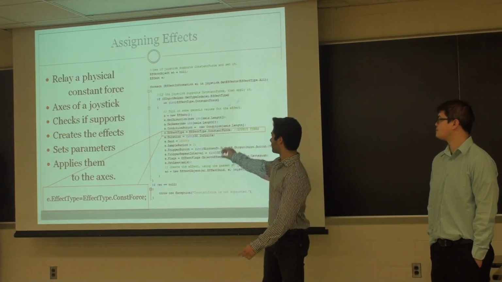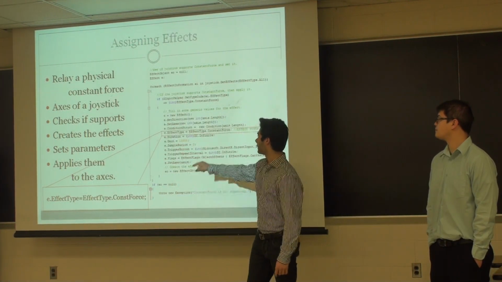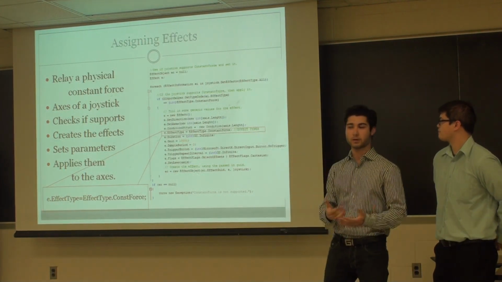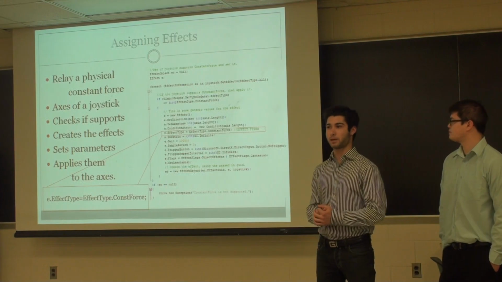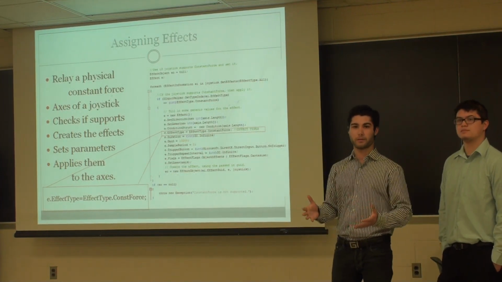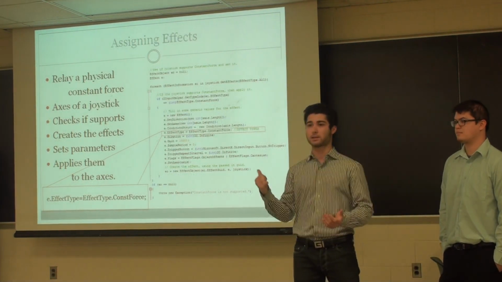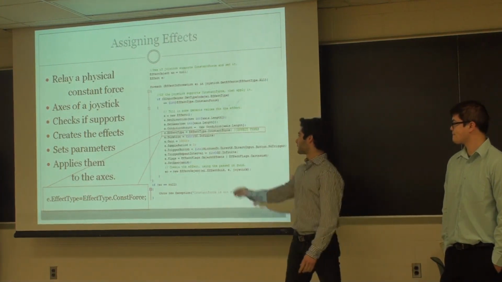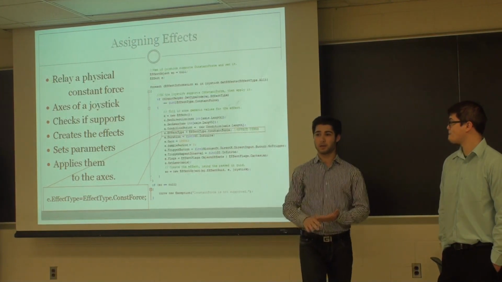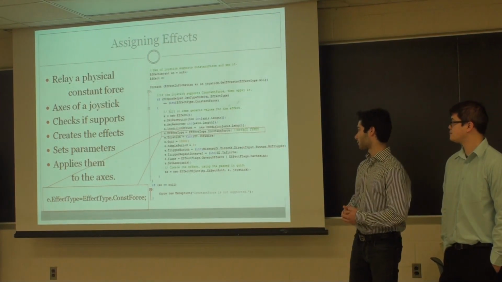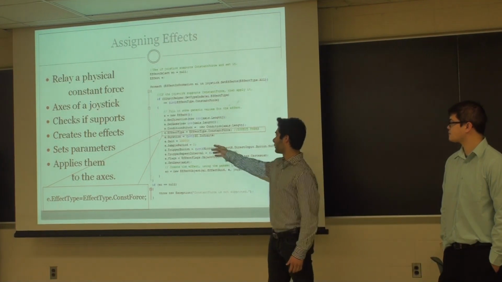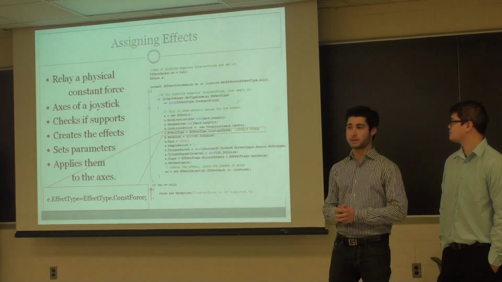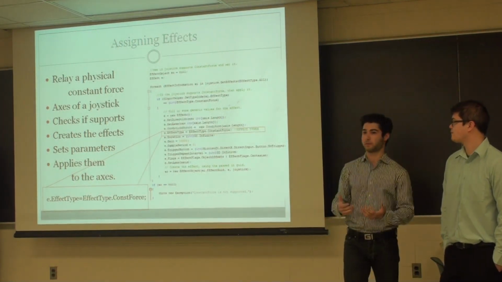And then the very important part that I magnified below here is E.effect type, and we're going to set the effect type to be constant force. In this particular project, we're going to use the constant force. We have different kinds of effect types that I'm going to talk about in the next slide, but for this particular project, we use constant force. We set the effect type, which is a member variable in class effect, to be constant force. And then the duration of this effect will be infinite, because we don't need any interrupt for our effect.